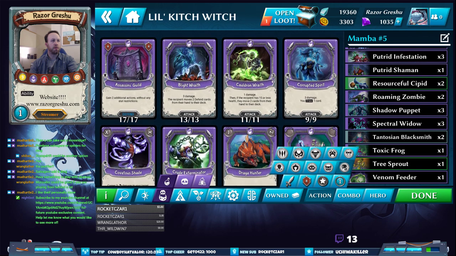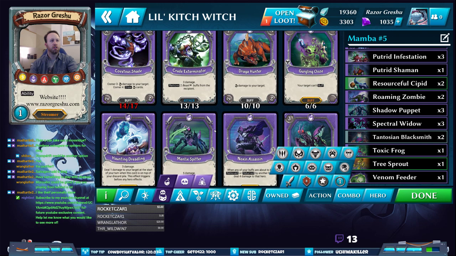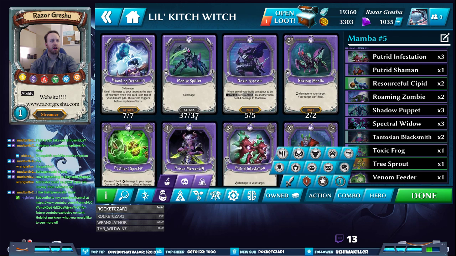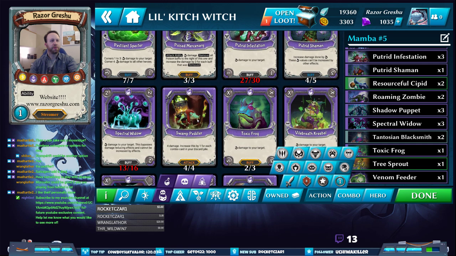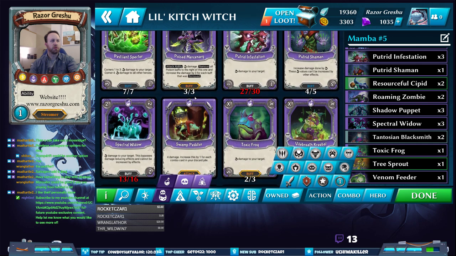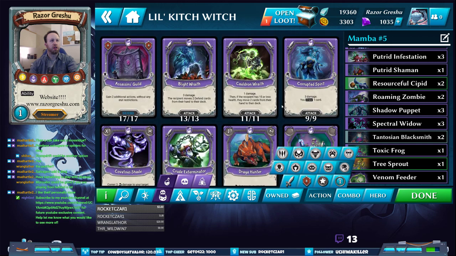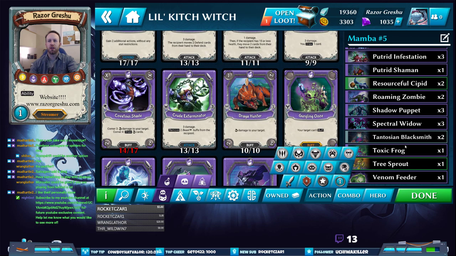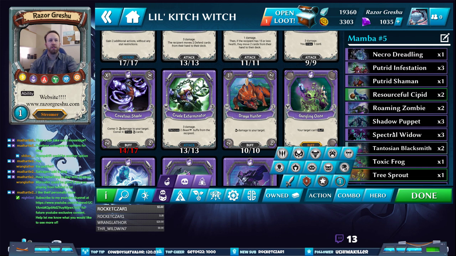And all the poison damage comes from attack cards. Which is really funny to say. Most of it does. Yeah, Witch Doctor, Swamp Peddler, Magic Spitter, Corrupted Spirit, all damage comes from attack cards. Buffs don't do, in comparison, enough damage.